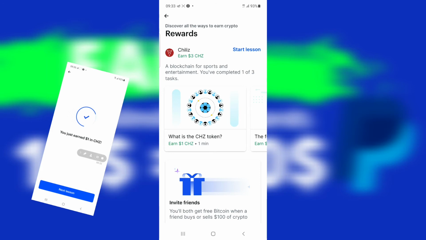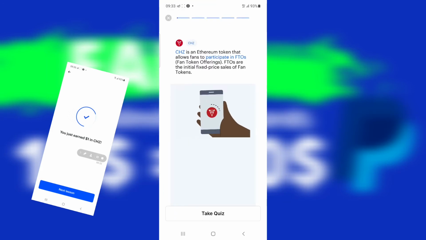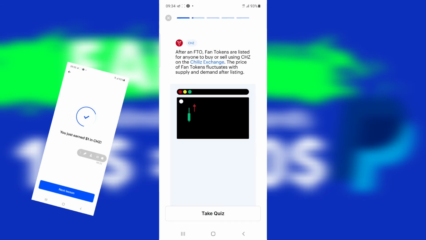So to take the quiz, click on this quiz here. Once you click on it, the quiz will now start. The details will now start going on here. So you are taking the quiz right now. You can see it's an Ethereum token that allows, and so on. You see it continue going, and all you need to do is to read all those questions and the details they are giving out.